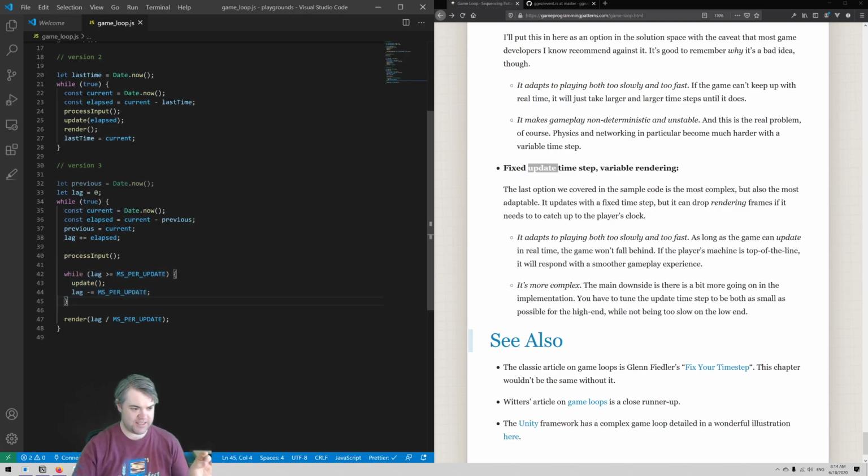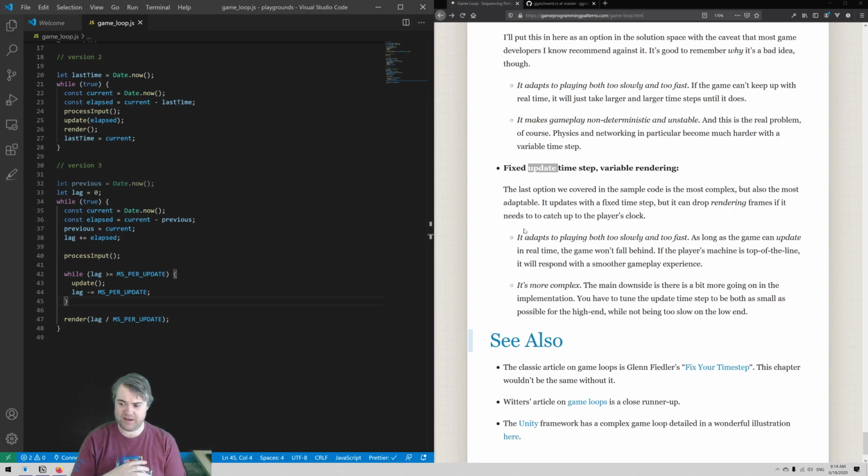But in GGEZ, we're limited here. It's in the same thread. Update and draw are the same thread. So whatever pausing that I do in update will also pause the draw. That'll keep them in the same sort of time area.